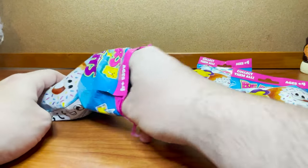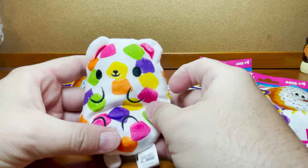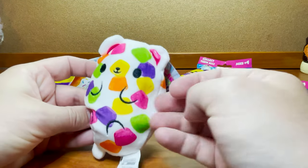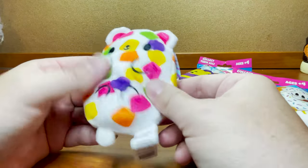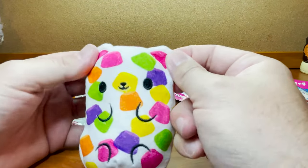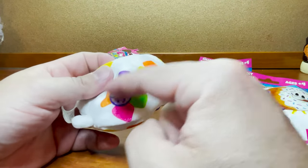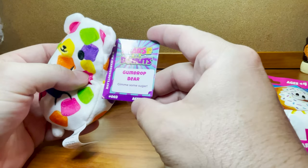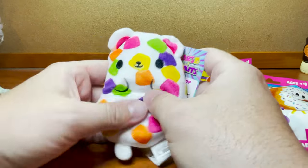He's gumdrops — this is Gumdrop Bear. Obviously he's got gumdrops all over him. Now, these are almost identical to the cats, except they have bear ears and a little bear tail, and of course they have the Bears vs. Donuts logo. But other than that they're pretty much the same. This one says 'give me some sugar.' I love that, that's so cool.